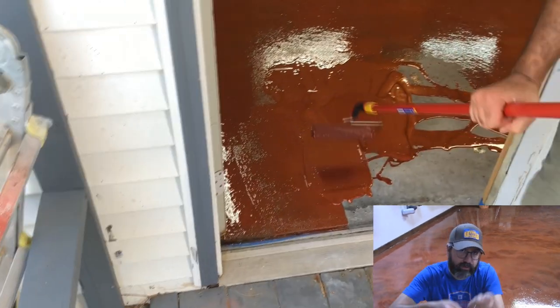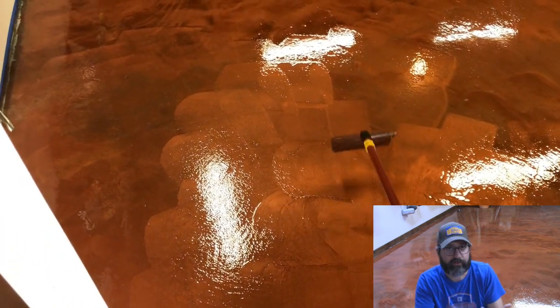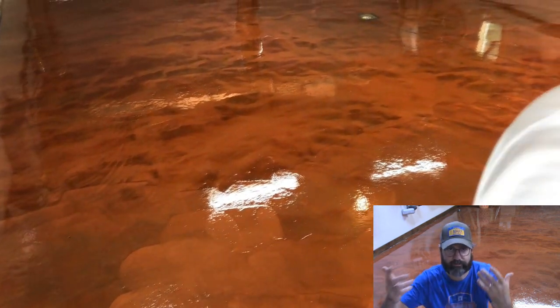One other important thing, the rollers that you use for this. You want one of the rollers that have the barbs on the prongs because you don't want that thing to slide off while you're rolling. Oh my God, several times when we were trying to roll, the process requires you to roll it on and then come back over and do these kind of swirlies to help blend things in and give it this swirl pattern. When you do that, if you don't have the thing with the barbs, your roller is going to slide off the side and you're going to start swearing and then you're going to start throwing things and then you're going to call your family or your friends and tell them to go to the hardware store and buy you the good stuff. So just take it from me, do it up front, just buy the expensive ones.